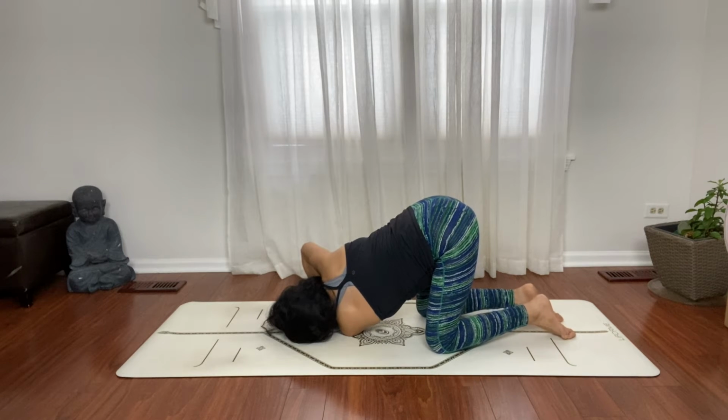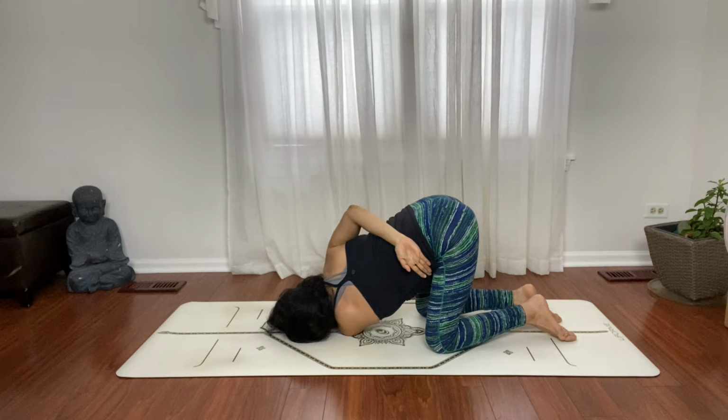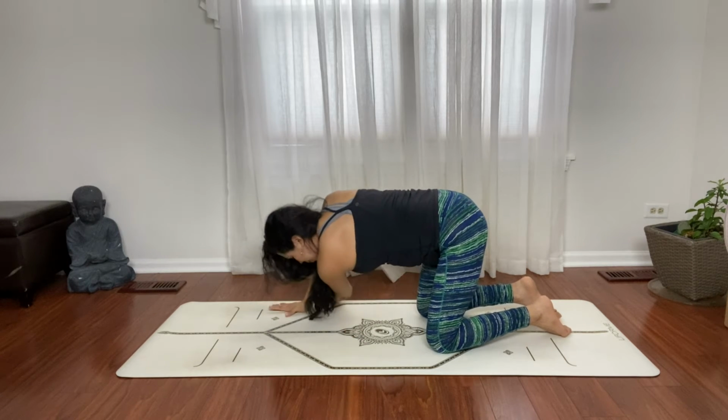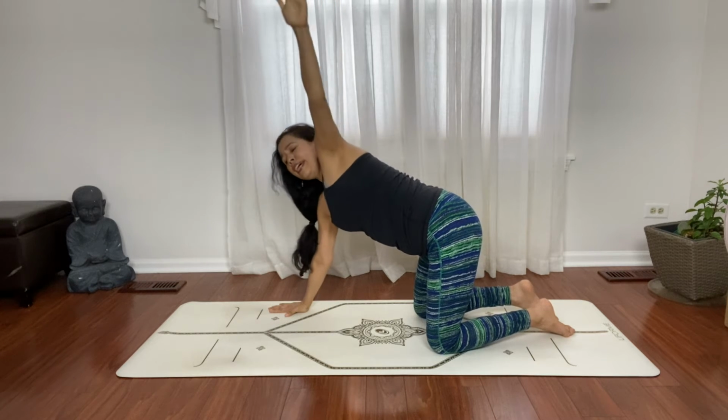Maybe stay here with your right hand on the ground. Maybe reach up and release the arm behind your back. One more cycle of breath. Inhale. Right arm up. And as you breathe out, right hand on the ground. Inhale your left arm up, twisting towards the left. And exhale down.